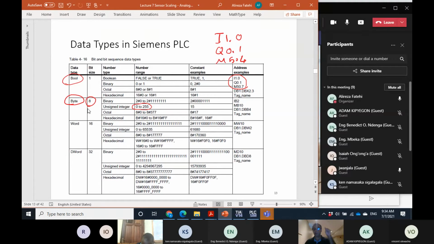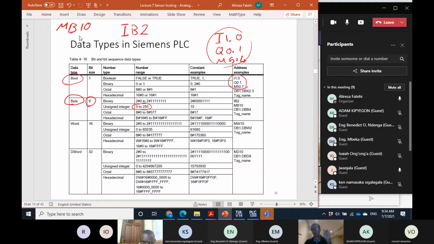To address a byte variable, this is how we address a Boolean variable, and most of the variables that we used were Boolean. We had other types in the timer and counter, but I just jumped from that to this lecture to work on them here. But for other types, for the byte, if you want to address a whole 8-bit signal, this is the structure: input byte, a B after that, and then the memory address, for example, input byte 2, or memory byte 10.